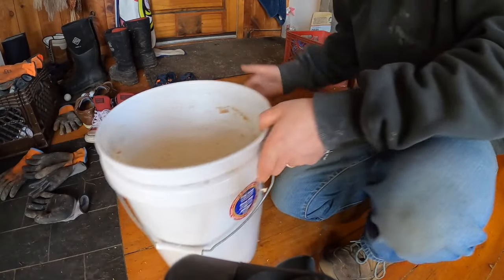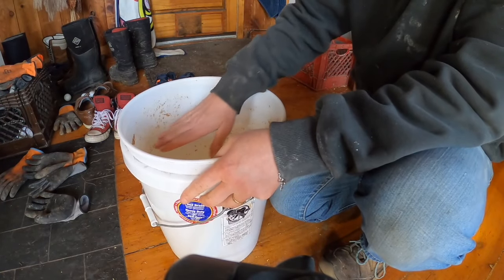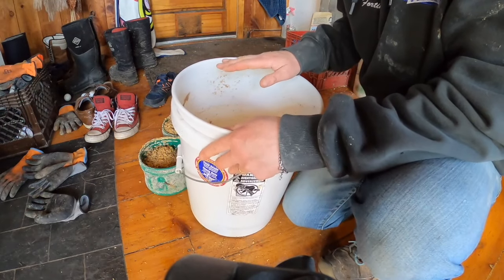So remember, we did 5 dry scoops into this 5-gallon bucket. We filled it with water about 2 inches higher than the rest of the mix.